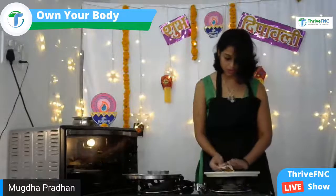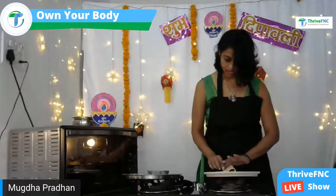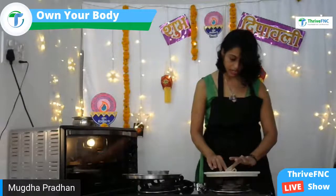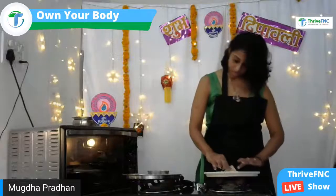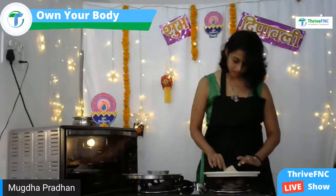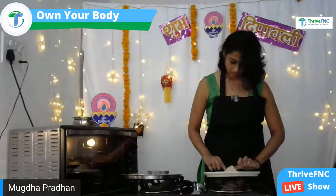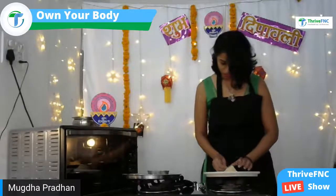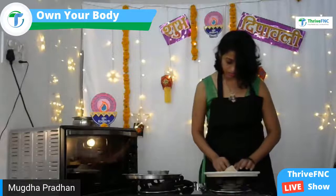Okay, and then I'm just going to close this flap, right? So this thing that I have in my hand, I'm going to bring it on top and rest it here. Now this dough has a tendency to tear a little bit. Do not panic if that happens. Water is always a great healer. My mom was extremely amazing at repair jobs, so I've learned a lot of repair work from her. So you can just use some bits and pieces of the dough.